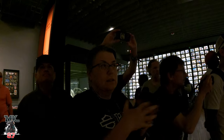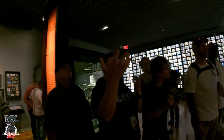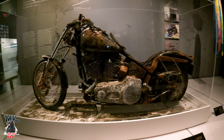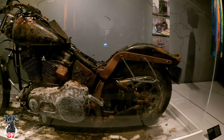Harley Davidson helped track down the owner of the bike in Japan. And the gentleman had lost, he survived, but he had lost family members, he'd lost his home. He did not want the motorcycle back. But we've got it here on display as just a memory and a recognition of that event. We've had a hog chapter from Japan come and make a gift in memory of people who lost their lives. The bike is not conservable because it was exposed to so much salt water and the sand. It's basically just corroding away.